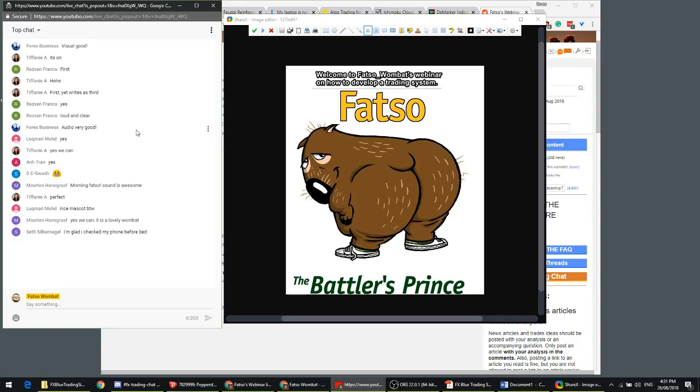So the plan is to go through how to develop a system. And it's actually quite easy. Getting it to work is a bit harder. But we might get one to work today. I don't know. We'll grab some indicators, throw them on a chart, and we'll find out if it works or not. If it doesn't work, then we'll know that too, and that means that we can cross some settings off our list and try something else next time.